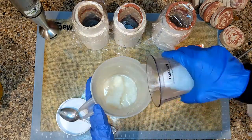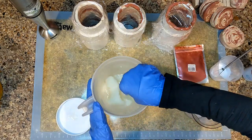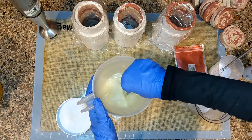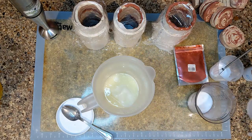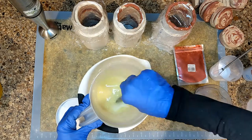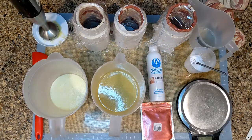And you'll see at the end of this that it does turn a bit of a buttery yellow color by the time I have all of that lye incorporated, and that's totally fine. What you don't want is to add your lye so quickly that it turns orange, which means that you've really scorched your milk and it will give you a bad smell at that point, and it's just not very advisable.